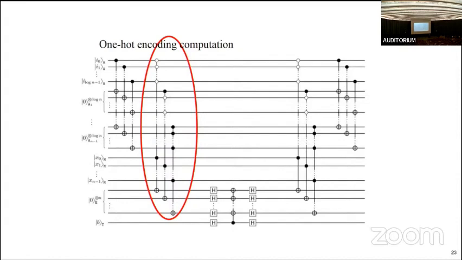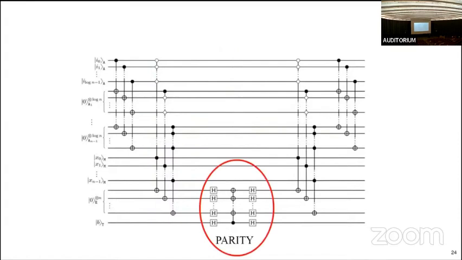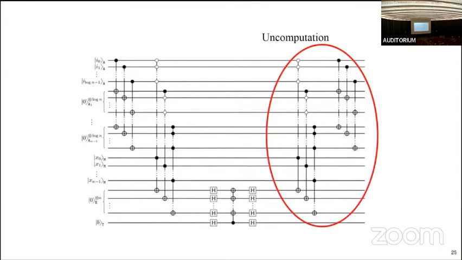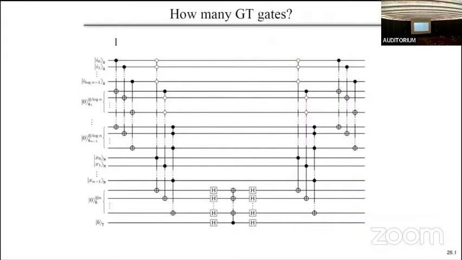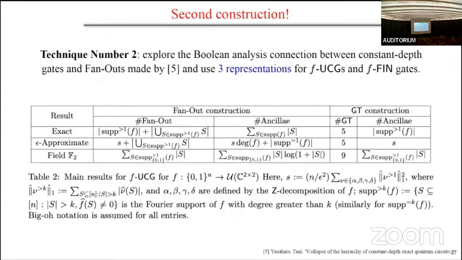And after that, what you have to do is just copy all these results into a target. You could do this with many CNOTs, or more simply a parity gate, which is a fanout conjugated by Hadamards. So you just put all your at most one entry into the target, and later you will compute. And basically, voila, you have your B plus XY at the target. How many GT gates, for example? You have one plus two, so three. Another one here, four, plus 2, 6, 7. That's how we got 7. Very easy. And this was the first construction.